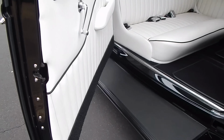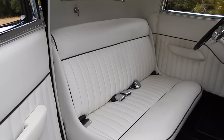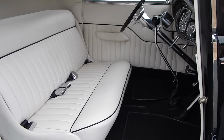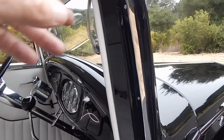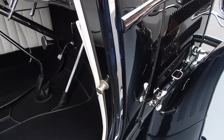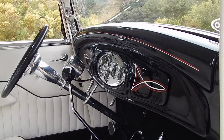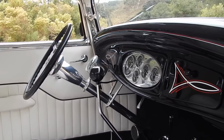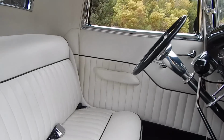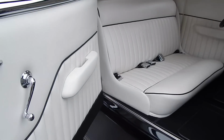What you're looking at now is a Sid Shaver's interior. You know, there's nothing like a Sid Shaver's interior. I mean, top name stuff as you look at this car. Everything about it, chassis, body, Henry steel. A lot of neat stuff is done. I like the weather strip points here, where these look like custom pieces that were done in the door jamb. Ed Roth pinstriping on the dash. Moon curved face gauges, tachometer, Ford banjo steering wheel, Jenny style seat, all white with black piping, just old school.